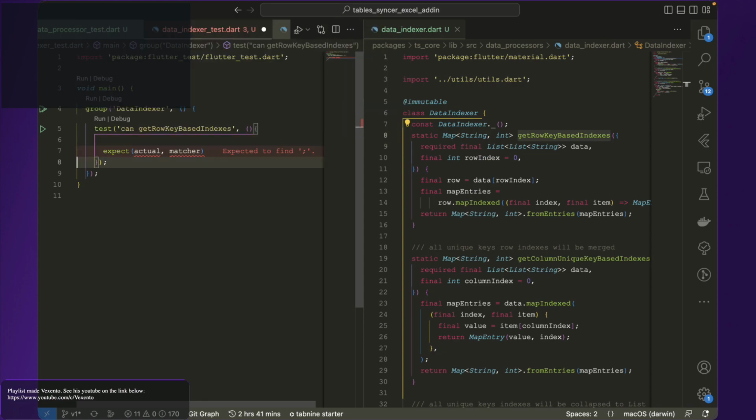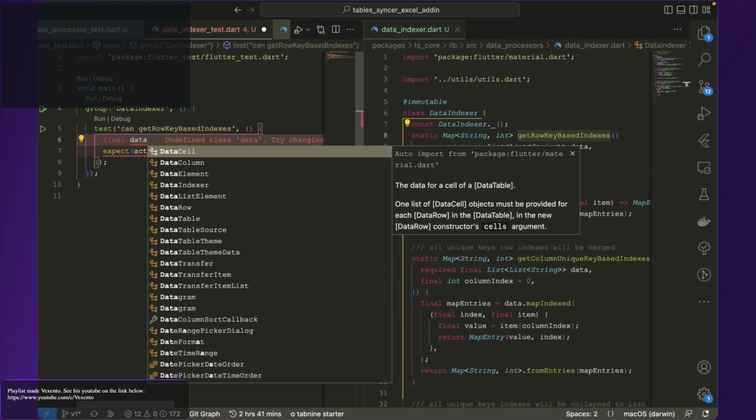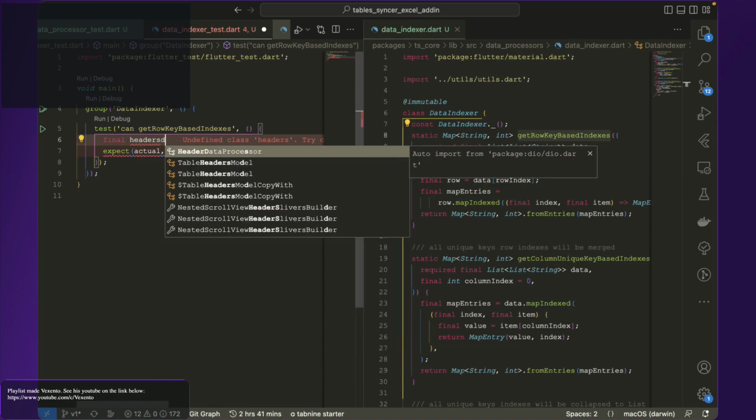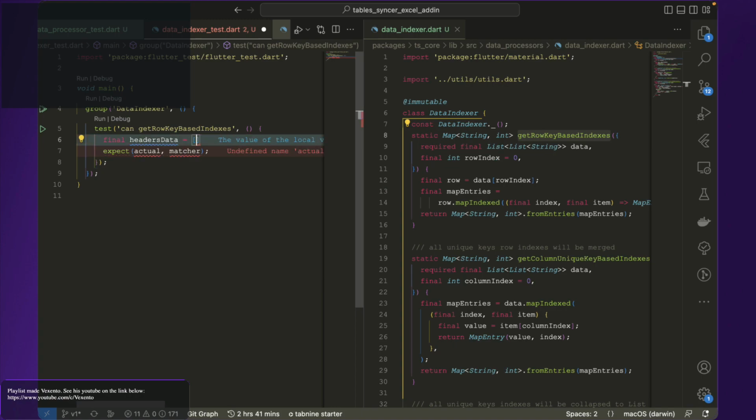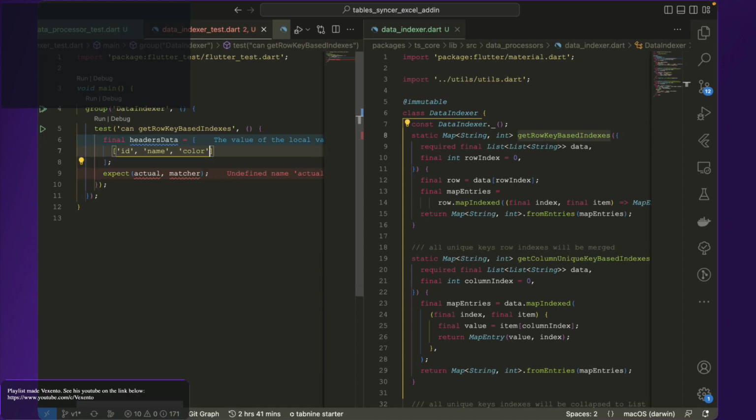So what I will do is create some data, for example headers data, which will be a list with the first value a list, then it has ID, name, color, that's it.